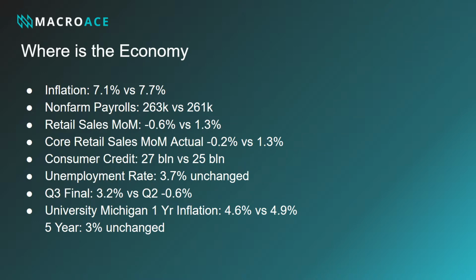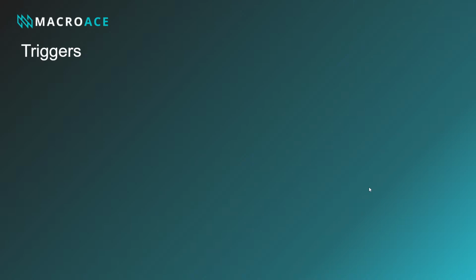And maybe they've borrowed a lot of money from the Fed, or excuse me, not from the Fed. Lucky them. They've borrowed a lot of money from the commercial banks, but they might have realized that they've got a high rate of interest to pay back on that credit that they've taken out. So it could mean that they may be feeling a little bit more wary about their own spending in the future as well. Now, the triggers for the economic release.